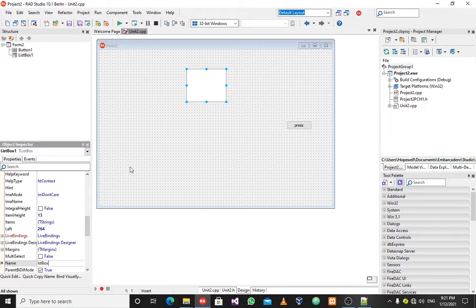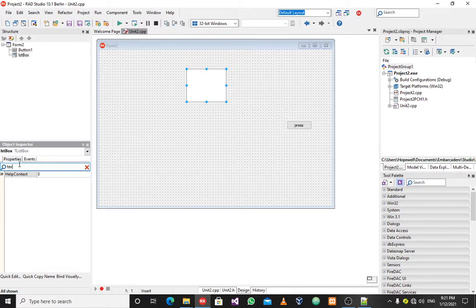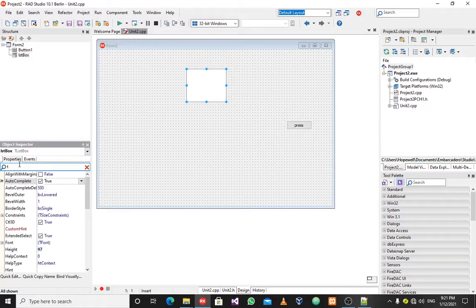Now we come and say it's a property, but there's a main property that I want to explain, which is the text of this. Let me find it for you.